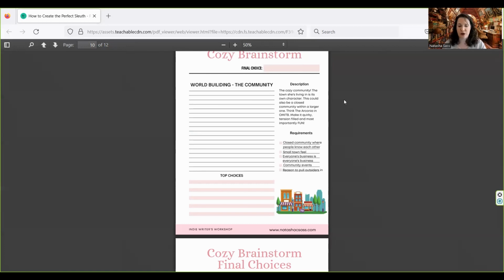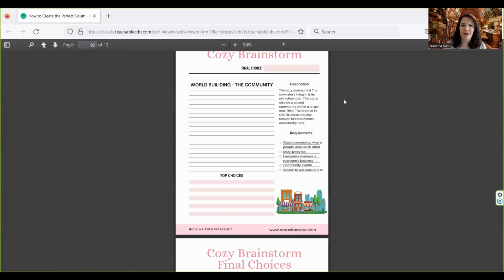It needs to be a place where your readers are going to keep coming again and again to just explore it and learn about it and enjoy it. So you can go with the tried and true New England mysterious coastal community. You can always do that and build from there. You can come up with something unique like the Arconia. I think what you can do is go into your own experiences and find that cozy place for you and build from there. Create that unique, interesting place. You can bring in your personal interests and really have fun with this.